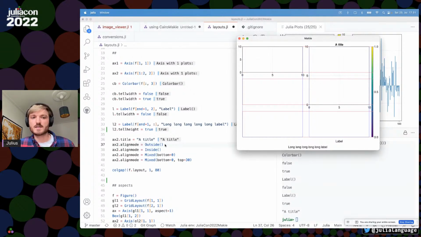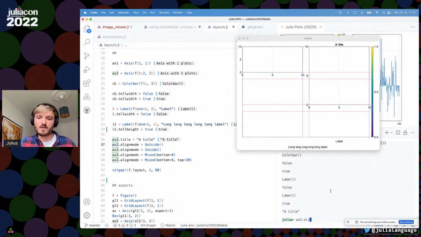So I wanted to show this because sometimes there's this problem that you want to align some object, like this axis, you want to align it differently. So the default, I can show you, if we go X2 align mode and look at this, you can see it's currently set to inside. And what it means is that the inner part of the axis maps onto this area of the rows and columns. And the outer part of the axis, which is like the decorations, they fall outside of that into the gaps, right? And sometimes you just don't want that for whatever reason.